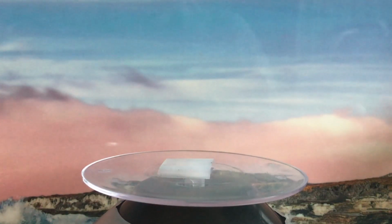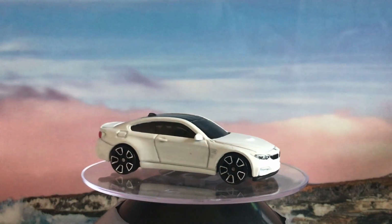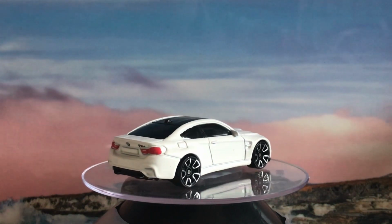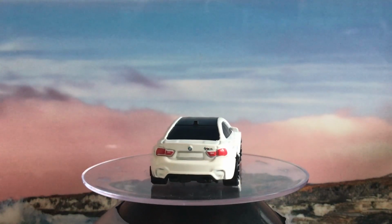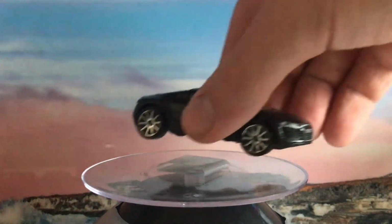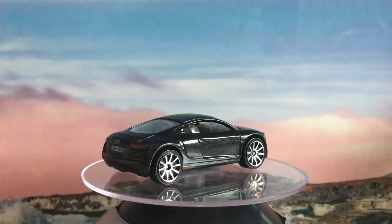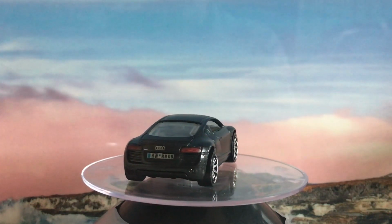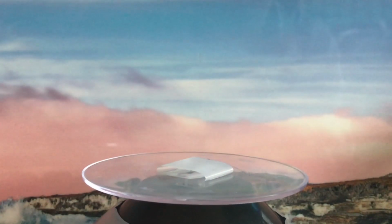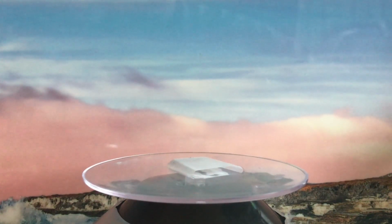Next up, another German manufacturer. We have the BMW M4, best BMW supercar other than the i8, which Hot Wheels has not produced yet. Matchbox will be producing one in the upcoming future, so that'll be pretty sweet. But we have the BMW M4 competing for Germany, and then we have Audi with the Audi R8. I decided to go with the Hot Wheels Audi R8 just because it would stand a chance on our tournament track, which I will explain to you guys in a minute. Okay, that's Team Germany.